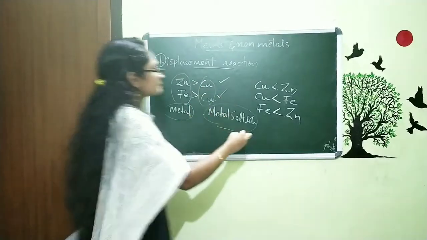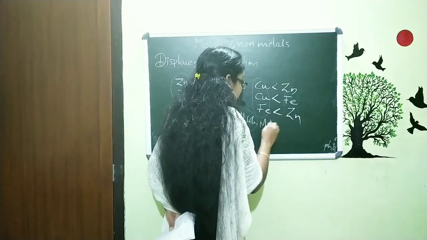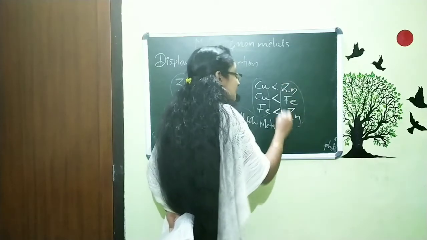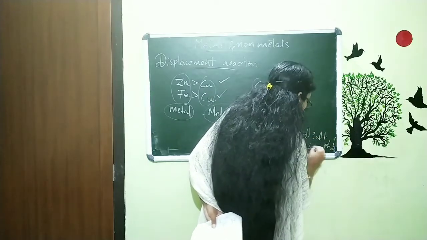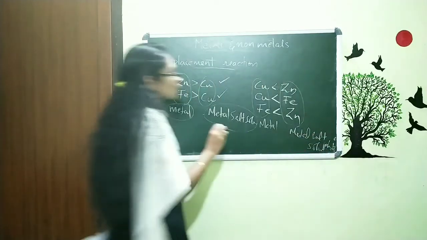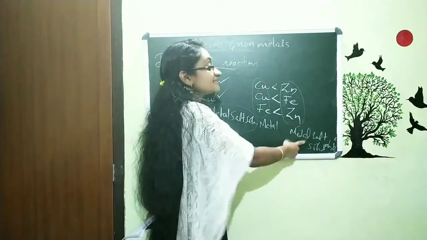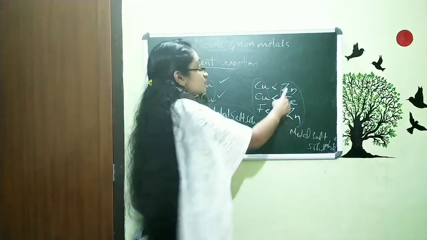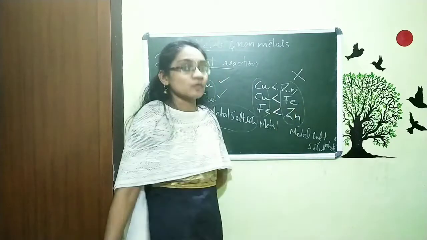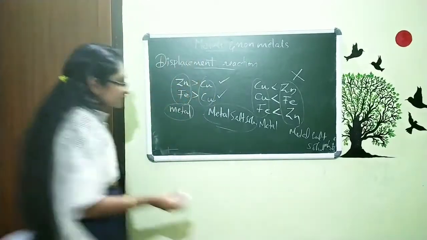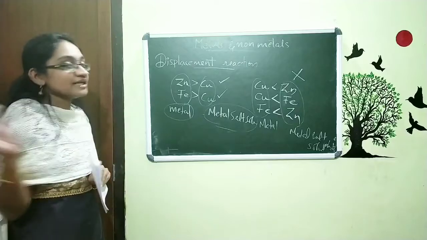And what about here? These are metal, and these are metal salt solution. Now who is more reactive? More reactive is the metal in the metal salt solution. That metal is more reactive. That's why here no such reaction occurs. That's why we are not seeing any type of change in Beakers C, D and E.